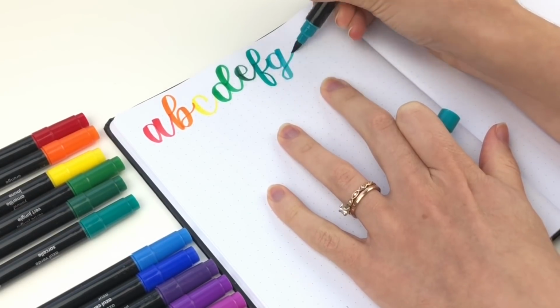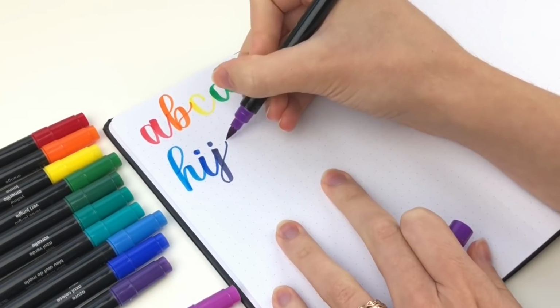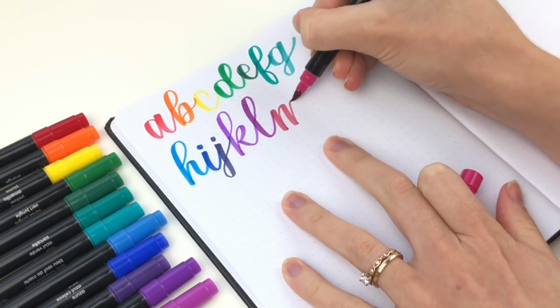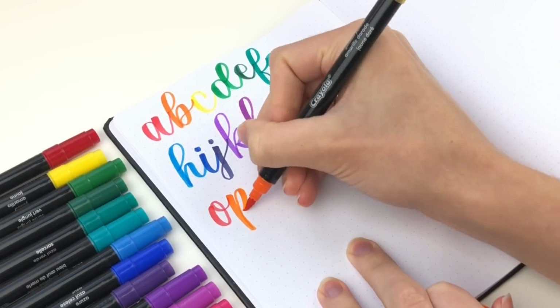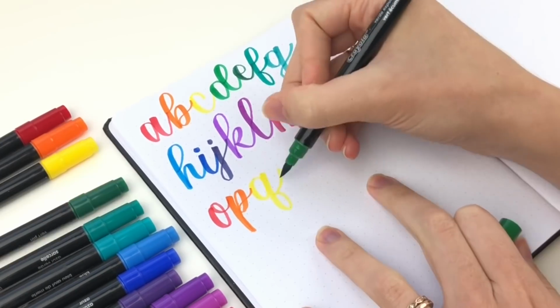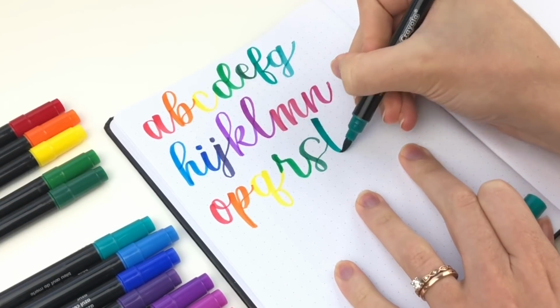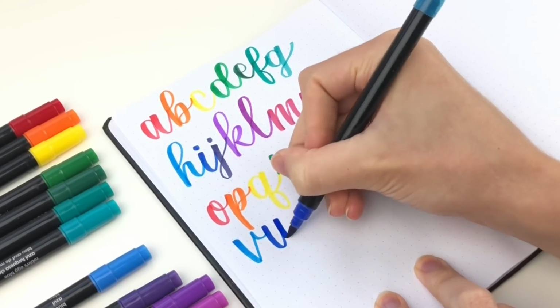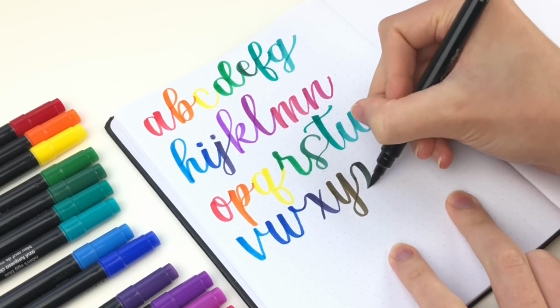I don't think it did this right at the beginning when I first bought these because I loved them. At first I was so excited about them. They just came out in 2017 and I was so excited. I bought them for myself, I bought them for my sister-in-law, and I was recommending them. But now the nib stays bent. It's not flexible, it doesn't bounce back, which is really important for a good brush pen.